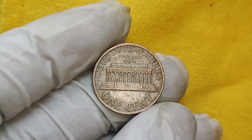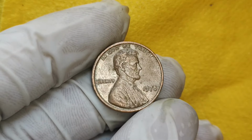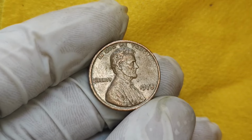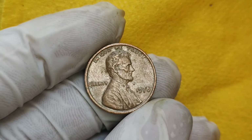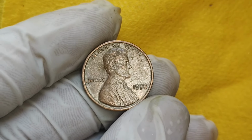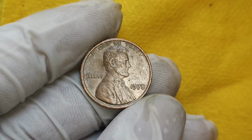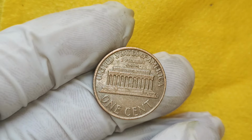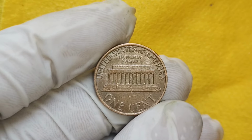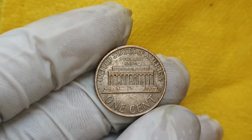A few years ago, I found a 1978 penny with no mint mark in my grandpa's old coin jar. I got so excited. I mean, I was already planning my millionaire lifestyle. Private islands, sports cars, a fridge stocked with only the fancy bottled water. I rushed to get it checked out, and guess what? It was just a regular Philadelphia penny, no mint error. No multimillion-dollar auction. Just me, holding a 1-cent piece with shattered dreams.